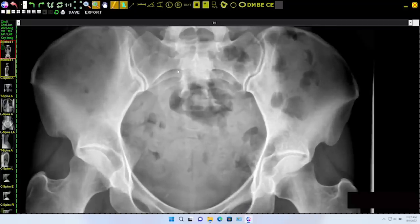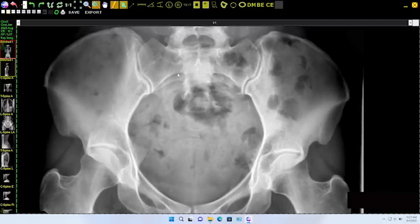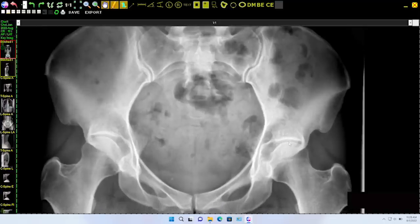Now, when we're looking at your foundation, we can see a few things. We can see that the right hip is slightly shorter than the left. This hip that's down on the right is coming from a bent tailbone right here. So when I look at the tailbone, I can see this is slightly bent, and this is slightly bent. So you have had a tailbone injury, and I'm going to show you now on the other x-ray.